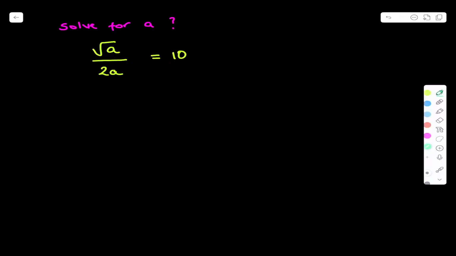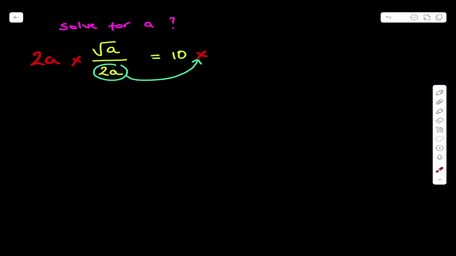So step one is to move this 2a across to this side. And it's a divide on the left-hand side. So when you move it to the right, it becomes the opposite. We multiply. Another way to think of this is we're trying to get rid of this 2a, which means you're going to multiply both sides by 2a, which would get rid of that. I like to think of it as moving it across because it just makes a bit more sense for me, but they're pretty much the same thing.